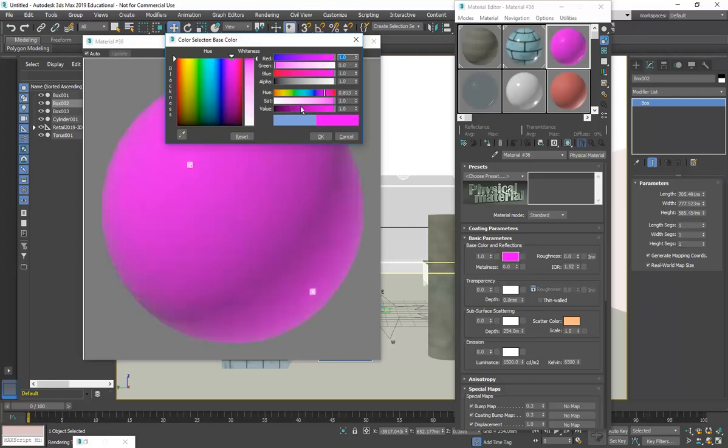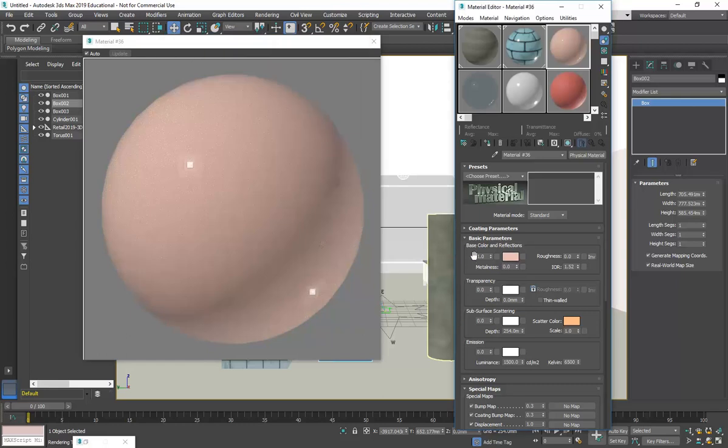I always like to show that because I think it really does clear up a lot of confusion about colour models, which is really confusing if you've grown up being taught that red, yellow and blue are primaries. So it's good to play around with just the colours there, and I really like setting colours in Max because of that nice colour selector you've got there. So that's one of the basic properties, the colour, which is usually called the diffuse colour in 3ds Max, or in this case the base colour.